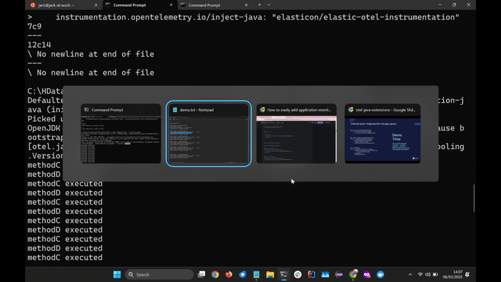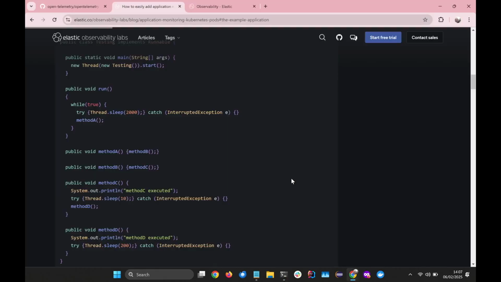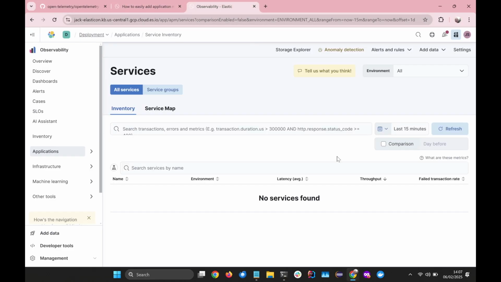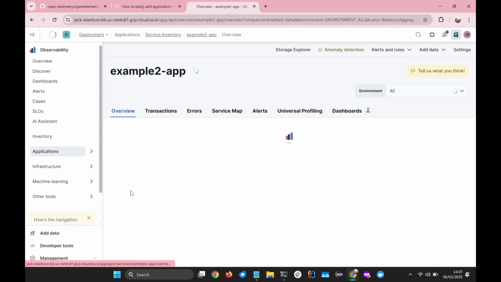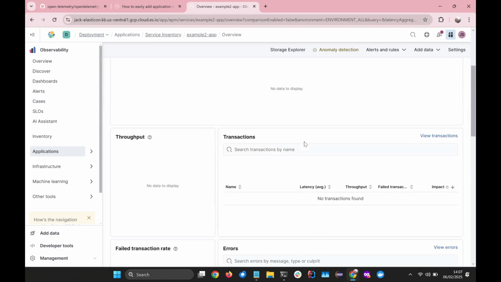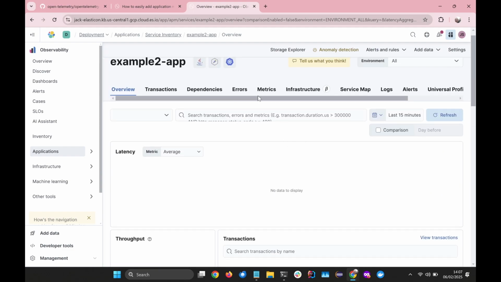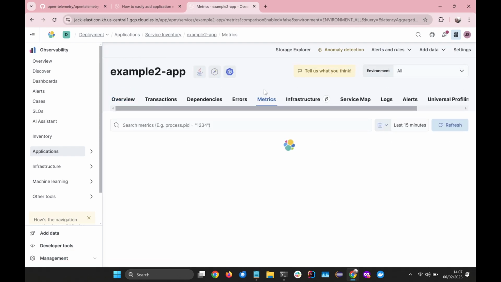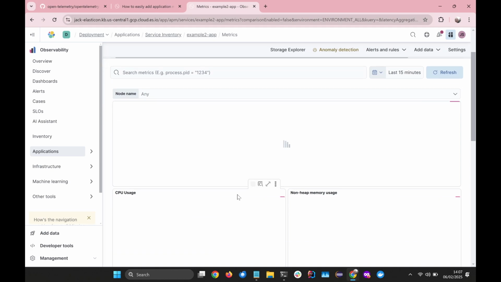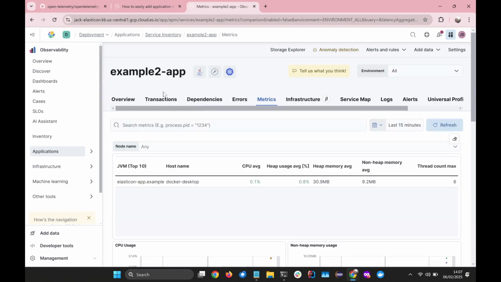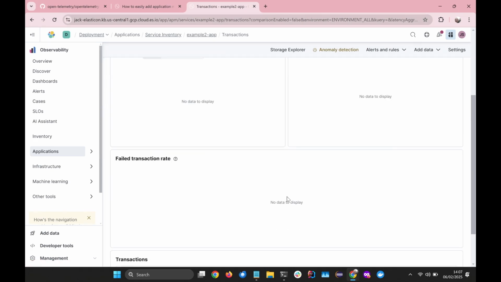And if I go over to observability, this is the list of services. There we go, there's example 2. And it's not very interesting because there's not much happening. We do have some metrics coming through, but there's nothing in the way of traces.